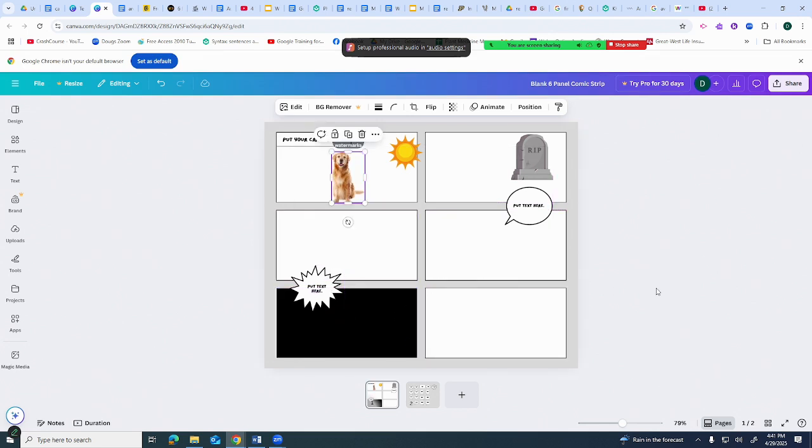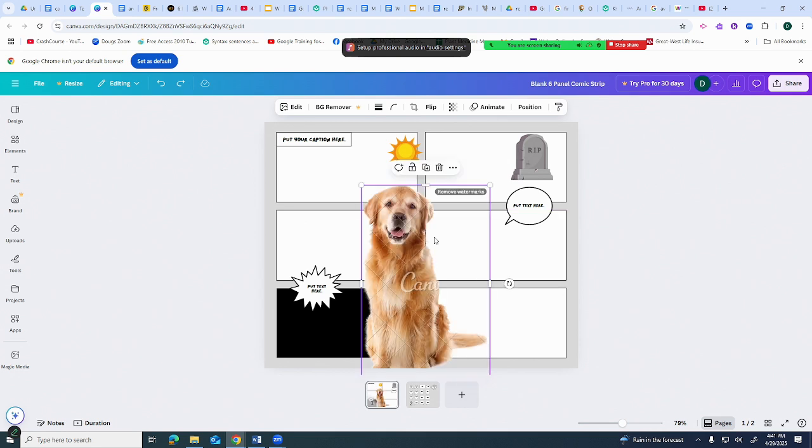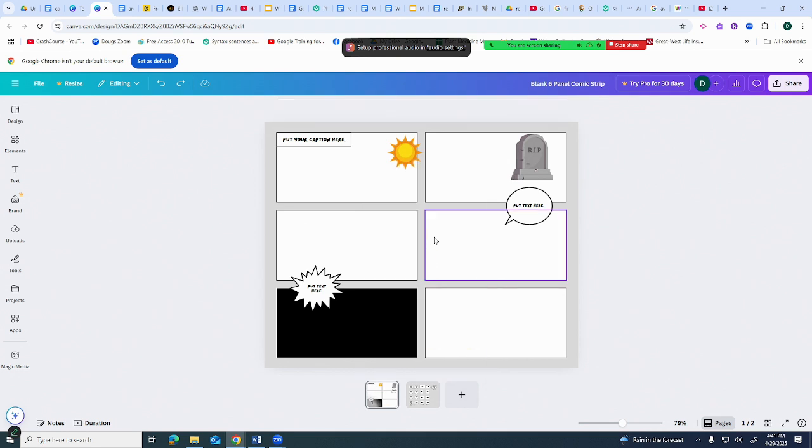Okay. And so you can have lots of fun with this. Anytime that you make a mistake, right? Control Z, Control Z. Well, I'll have to do that a couple of times until I get them right out of there.